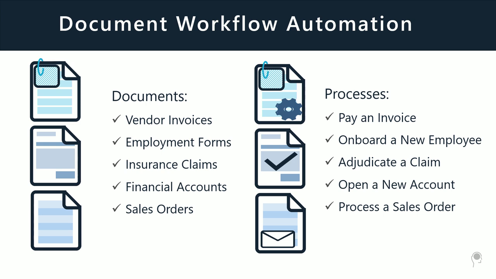So, at a high level, what typically happens in most of these processes: content comes into your organization, there's information inside of it. Sometimes it's on paper, sometimes it's digital, sometimes it's an email. That content needs to flow through your business. It needs to get approved. It needs to get audited. It needs to get reviewed. And then that information almost always needs to find its way into a system of record, an ERP system, a line of business system, something like Dynamics 365 or SAP HANA or Workday, so that that transaction can be completed. That's almost always the end result. But the problem is that important information, that business critical content, is trapped inside those documents.